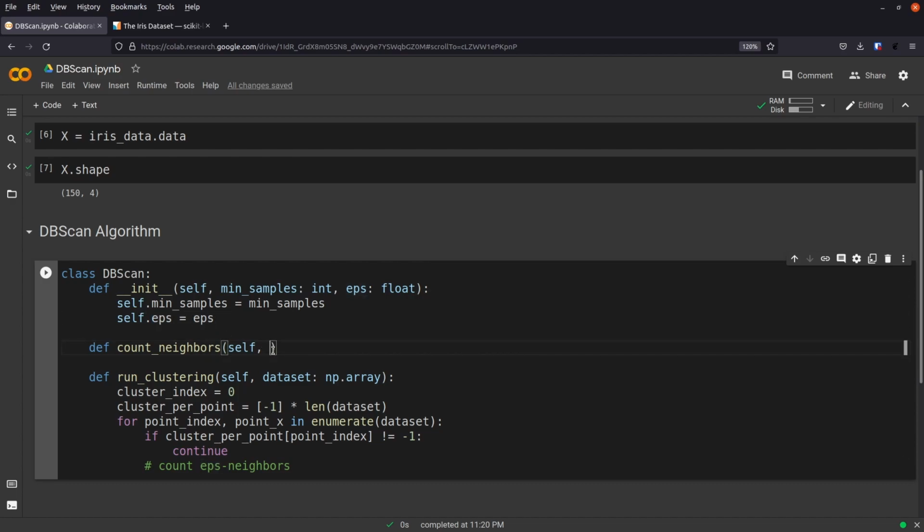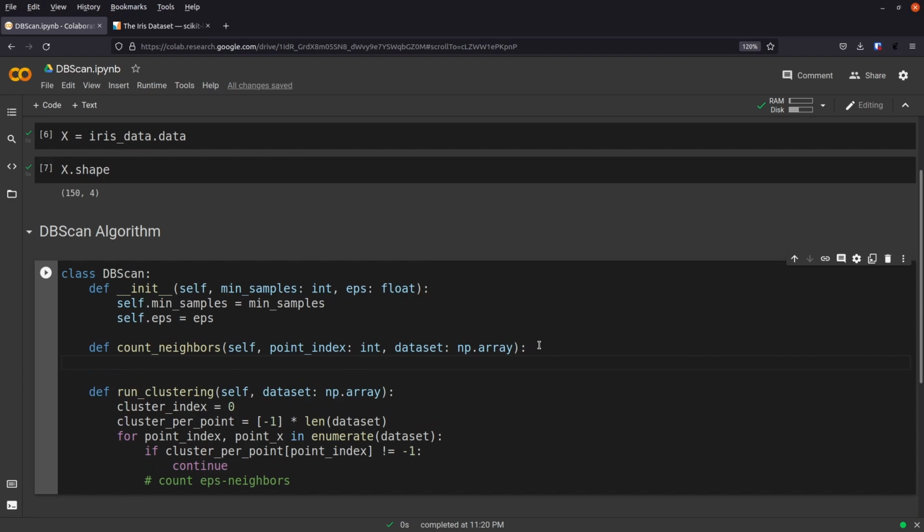So we pass it self, and we also pass it the point index and the data set, which again is the numpy array, and the point index is an integer.